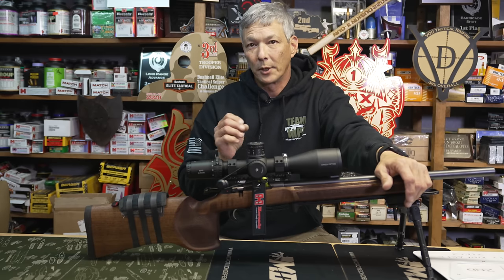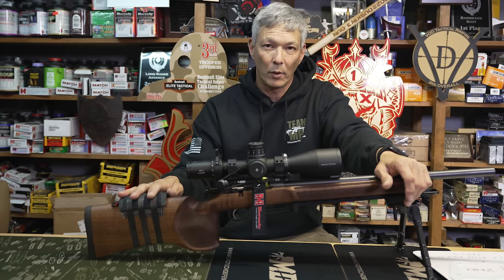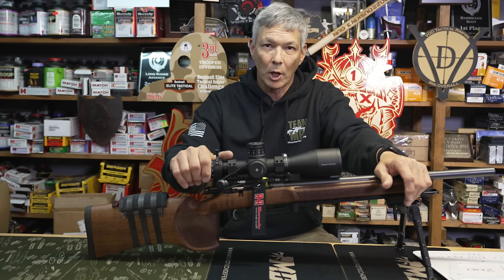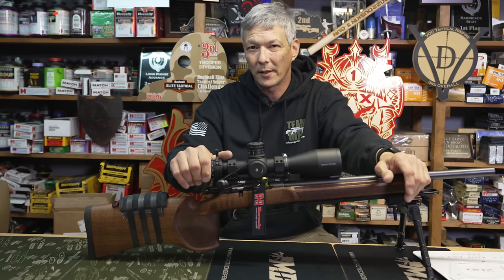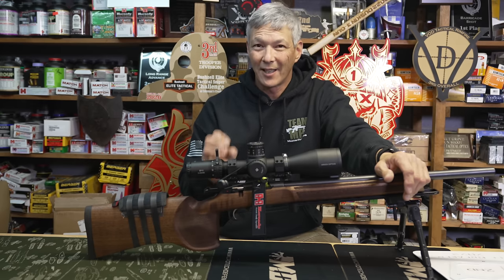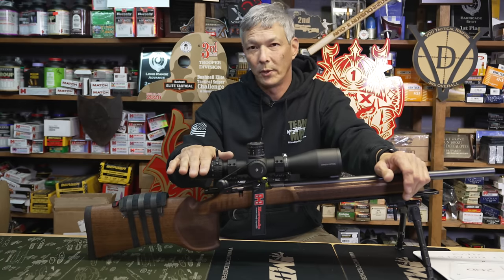Now for PRS production division, the total needs to be with the MSRP of the rifle, which I think is $849 MSRP, and then the scope, which I think is like $540 or something like that. So I'm well under that $1,500 price point. Doesn't leave a lot of options for good scopes. Now guys, I am going to do a full review of this Arkin.